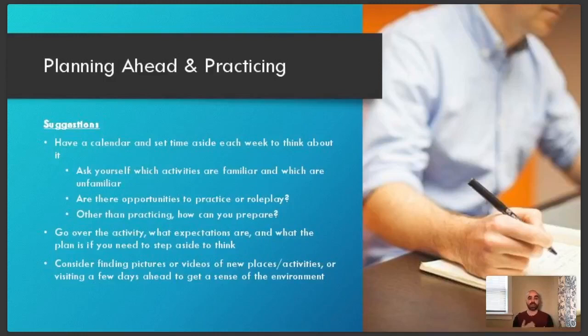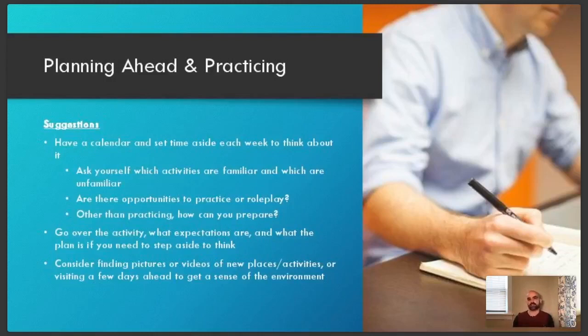Same thing with peer interactions. Is there an activity with a peer? We're going to go play board games. Well, maybe you can find out what board games are going to be played. That way you can teach your kid ahead of time so they don't have to have all of those cognitive demands of learning how to play the game, playing the game, and then all of the social skills that it takes in those interactions. How am I going to handle not winning? How am I going to handle all of the talking, which I don't normally do well with?